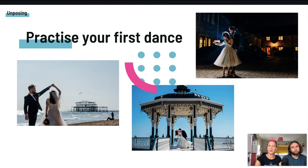One thing we love to do, if we are running out of ideas or the couple keep on doing the same pose, we say, practice your first dance. And if they haven't got a first dance, just say, have a dance together. They always do the spin, always, which works great as a silhouette. And dancing photos just generally look really cool. They have a bit of fun, they have a laugh together, and often they'll end up in each other's arms giggling. So literally saying practice your first dance is the easiest thing you can do.